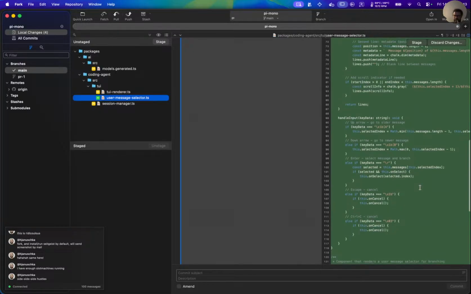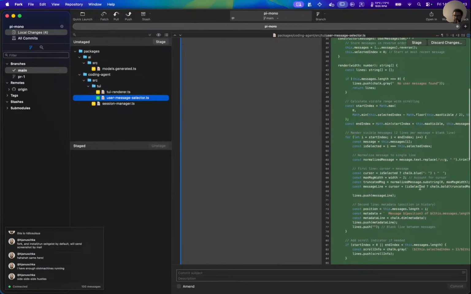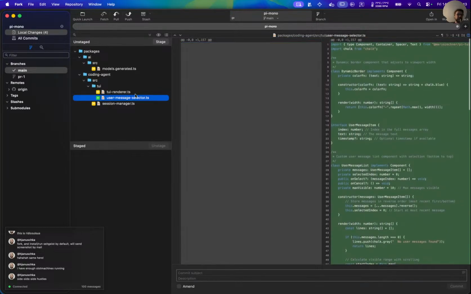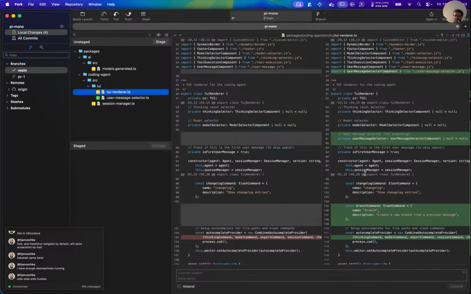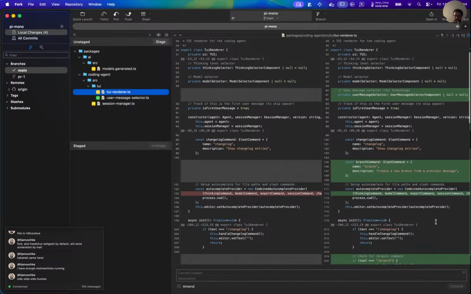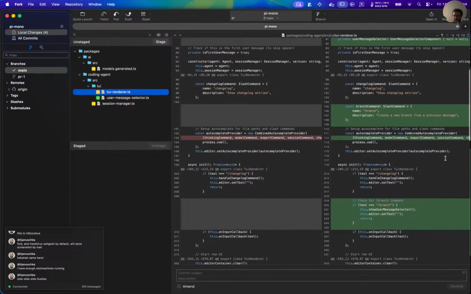This looks good to me. Yeah, this looks good. What's happening here? User message, select a component, branch. Yep. What did you?